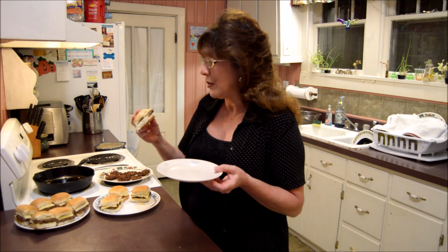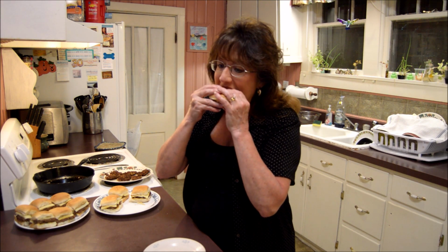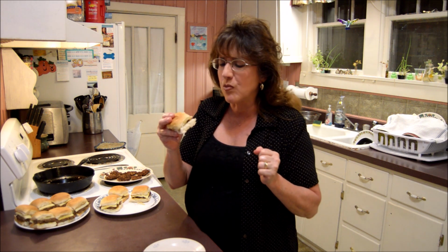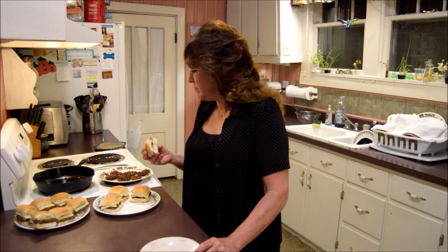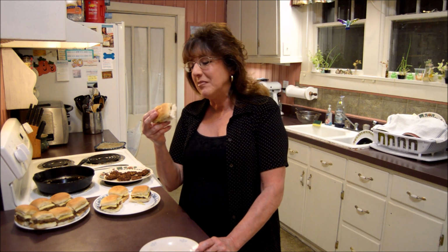These are wonderful. You guys have got to make them at home. I gave you a good recipe, and I know that if you make them, you're going to like them, whether you make them skinny or big burger. I like that cheese. Mustard. I think you guys will love these. I'm glad I got to share them with y'all.